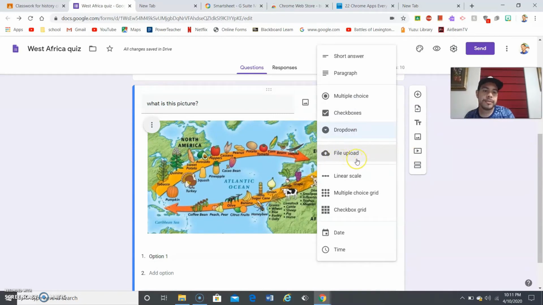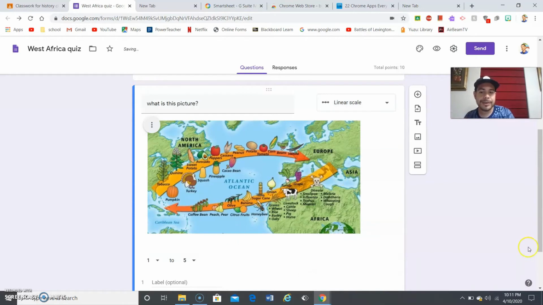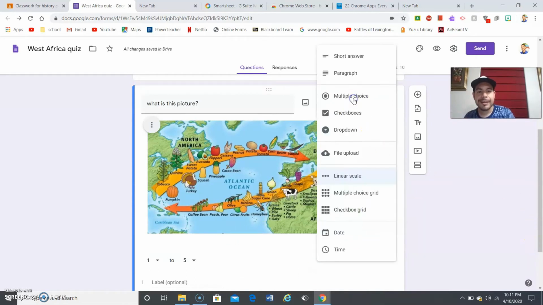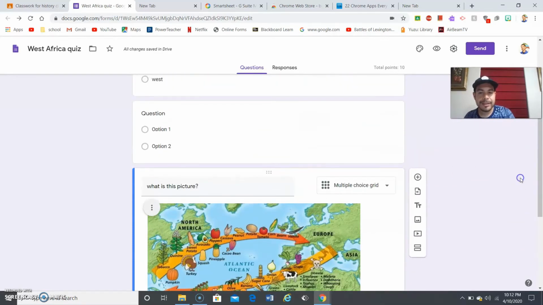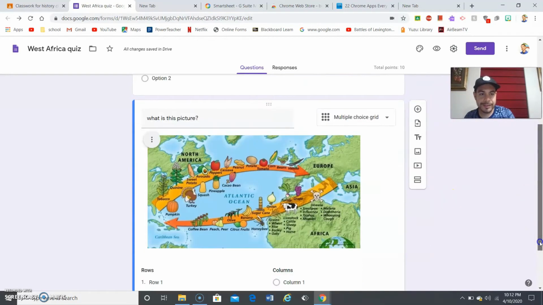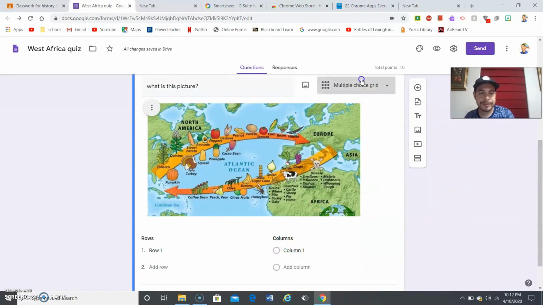You could upload a file, that way they can look at it. You could put a linear scale, which I don't know how that would be helpful here. Multiple choice grid. So instead of having just straight down, you can have it in a grid box or a check grid.